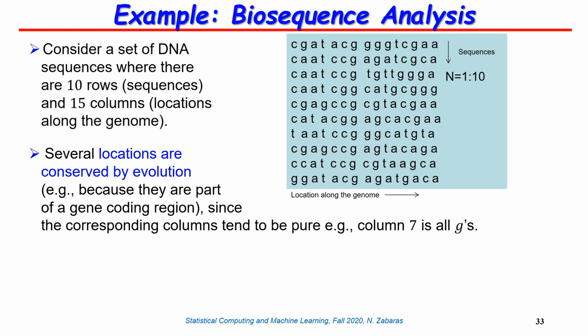So how is this related with the Multinoulli distribution? Well, if you look at its location in the genome, so for example, if you look at the first location, you notice you have some C's, one T, one G, so you can think the Multinoulli distribution basically being a distribution that tells you how many times you get C, how many times you get T, and how many times you get G, and how many times you get A, right? So it's like having 4, if you like, states.